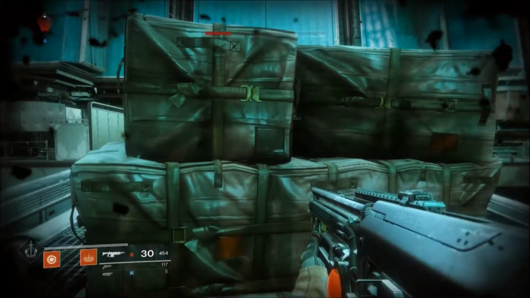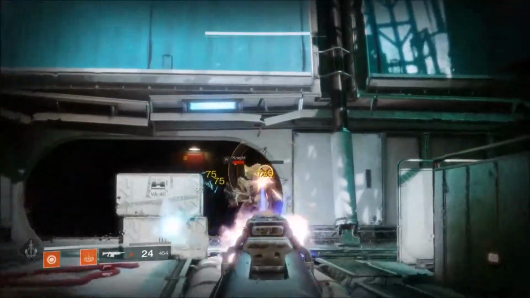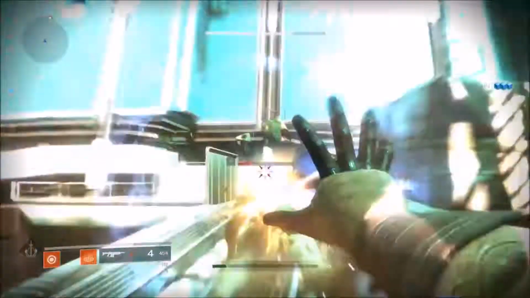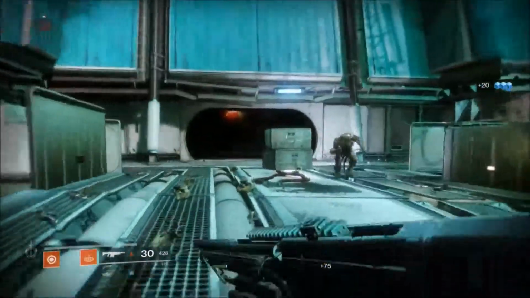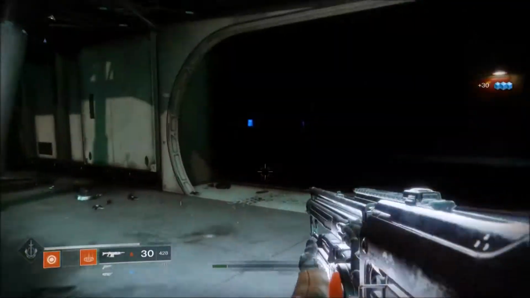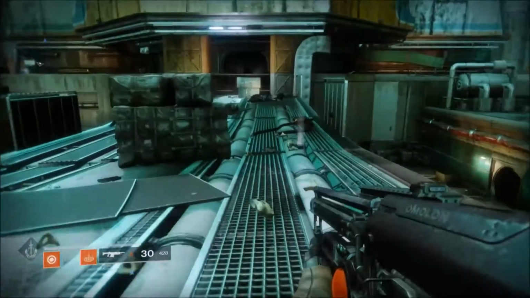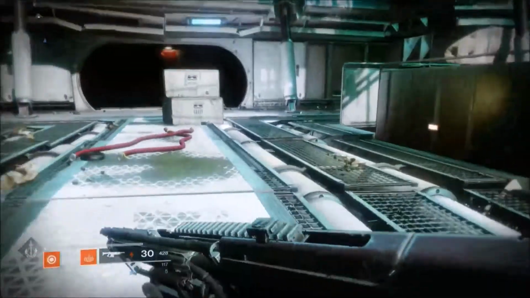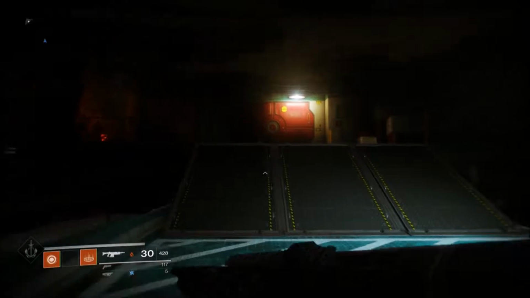So this place was actually almost completely taken over by the Hive, and pretty much what we're doing at the minute is trying to clear them out and get the generators back online. You guys, if you're watching this, you've just watched the Hope mission. We're now on, of course, the Riptide mission, which follows straight on from that mission.